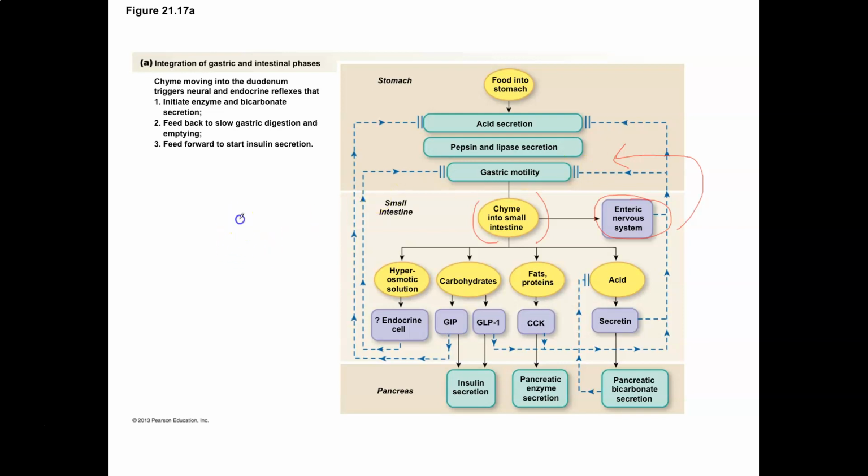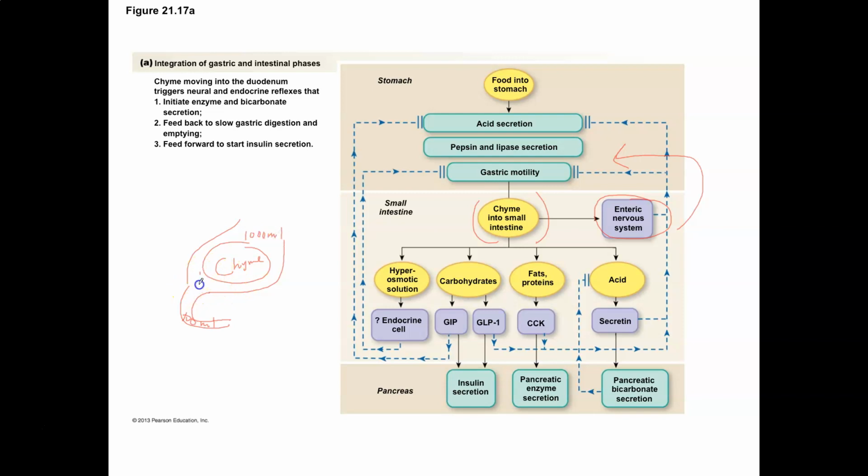So think of it like this. If this is the stomach, and you've got a whole bunch of chyme in there, and then this represents the beginning of the small intestine, so this is the duodenum, let's say there's 100 milliliters that comes into the duodenum, but in the stomach there are liters. So let's just say there's 1,000 milliliters currently in the stomach.